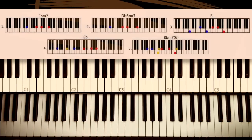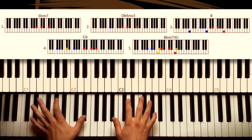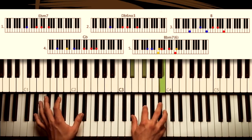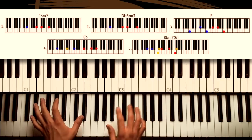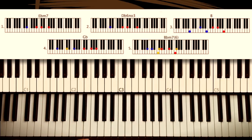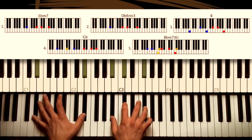Then we get to the chorus, and actually that's built out of the same chords. So, the variation with the B. So the part for the chorus is this. I suggest you play octaves in your left hand now to make it more fuller and heavier.